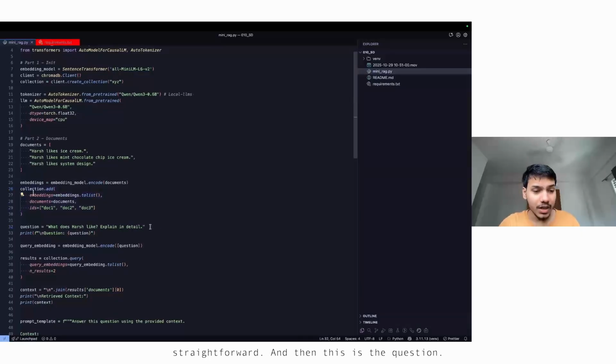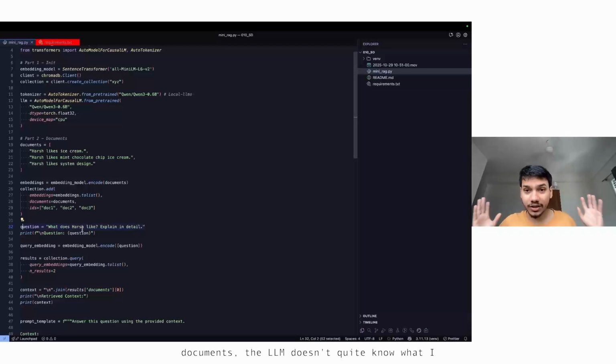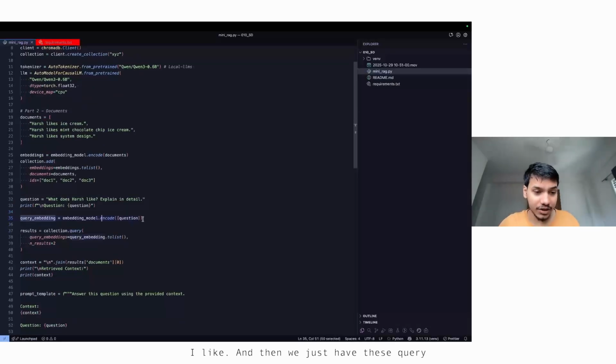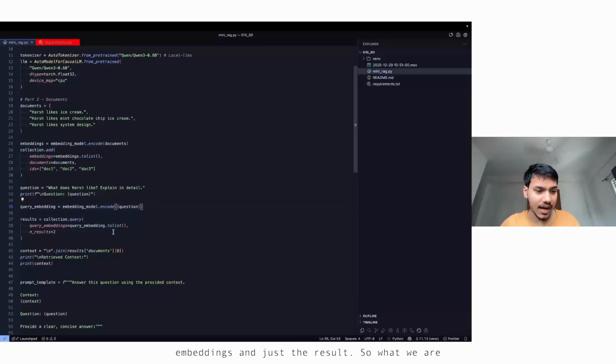And then this is the question. My question is, what does Harsh like? Without these embeddings and documents, the LLM doesn't quite know what I like. Now after this, it should ideally tell me what I like. And then we just have these query embeddings and the result. So this is my question.